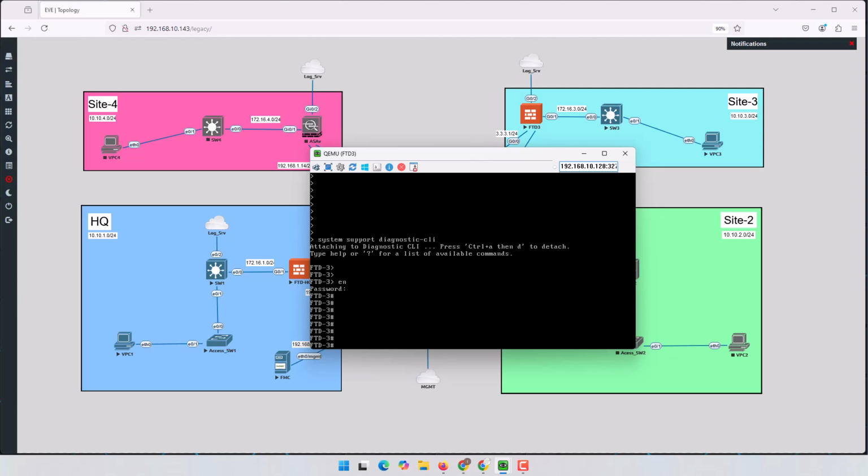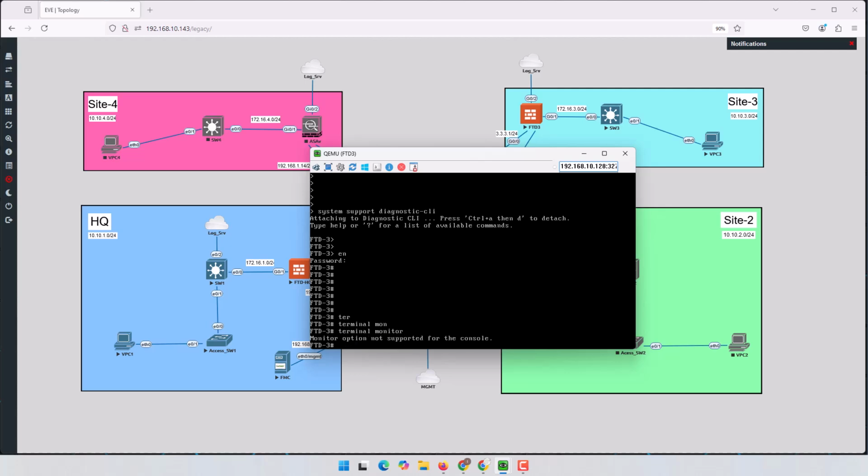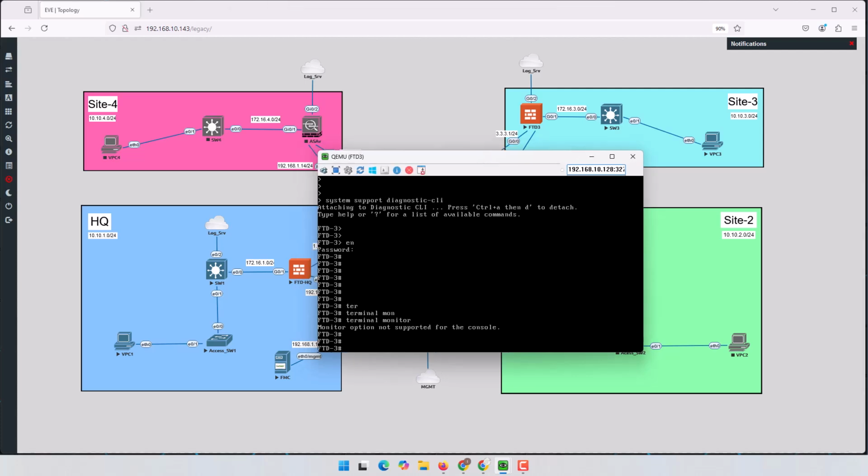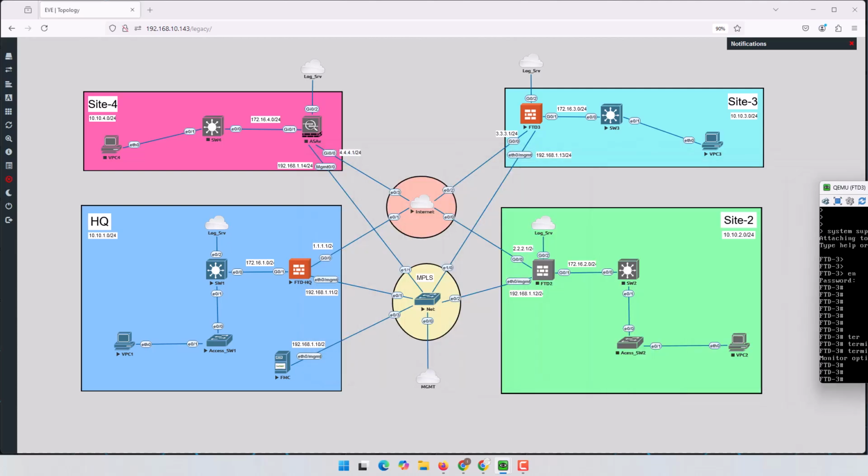If I type the command terminal monitor, it gives me a message that the monitor option is not supported for the console. It means that even if we run any debug here, we will not be able to see its output in this interface. Because of that, it's a must to have a log server and send all this log and debug information to the syslog, and from that we can troubleshoot our problem.